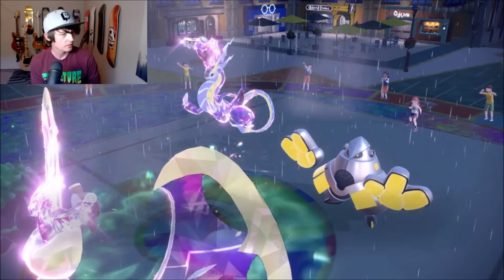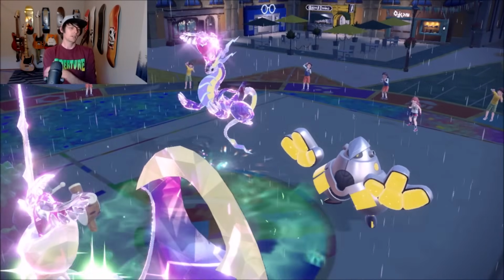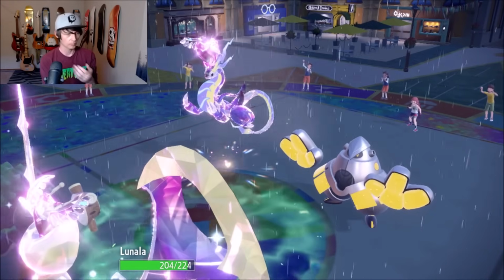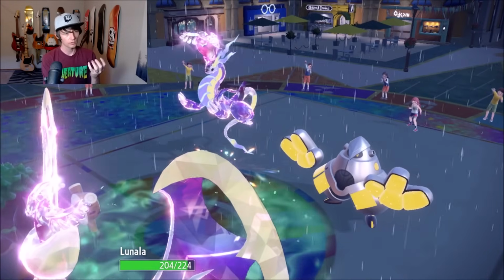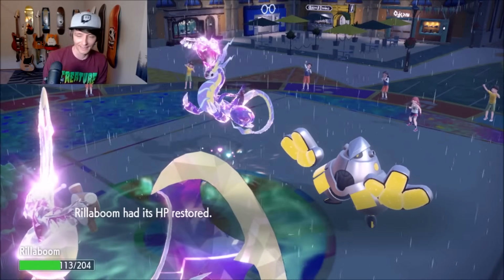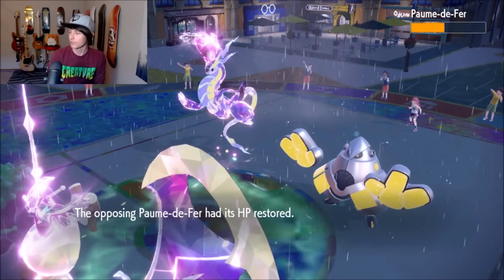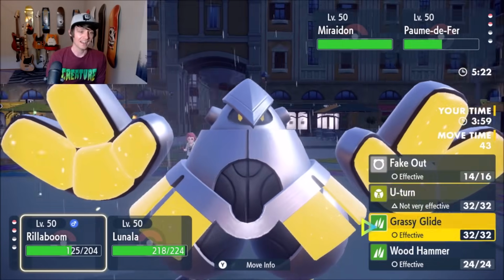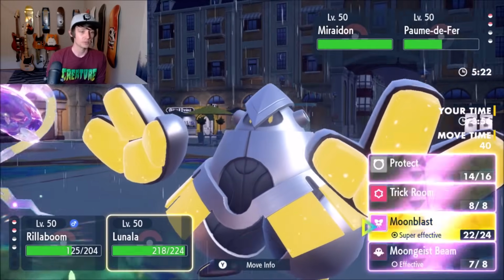Special attack drop, nice. Okay, I think I need to go Grassy Glide Moonblast into the Iron Hands. Just get it off the board, and then hopefully Lunala. You see the value that Lunala is bringing to the table out here? Oh my gosh, it's so good. You're going to have to Electro Drift soon. But I don't know if I can actually 1v1 a Calm Mind Miraidon. I actually don't know if that's possible.